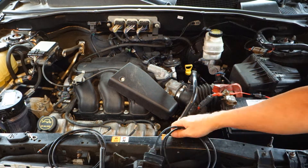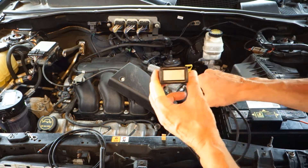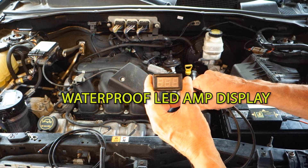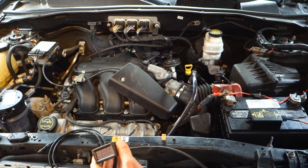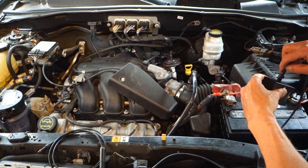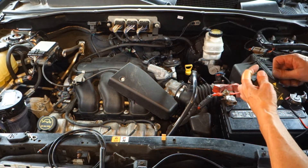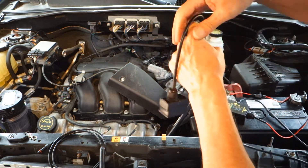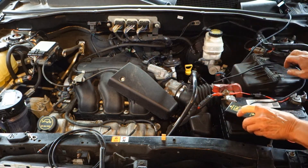Next, we are going to connect this display right here. This is an LED display for amps. It shows you how many amps your system is drawing at any one particular time. We're going to install this simply by just plugging it into the control box here — just like that. Screw it on. And now we'll take this and route it inside here for right now until we find a place for it.